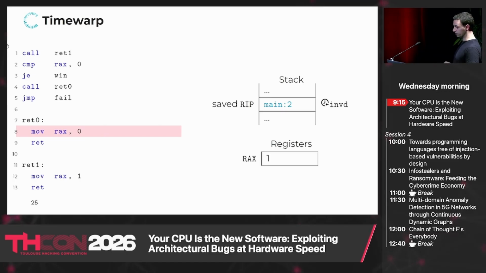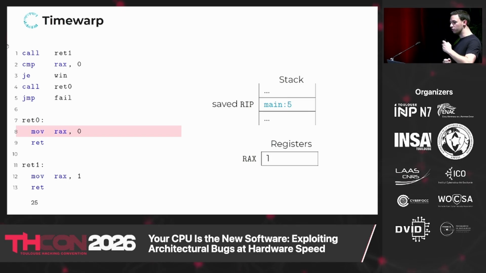But what we do now here is, after calling ret0, the CPU, of course, pushes the saved return address onto the stack. So after setting it to 0 and returning, we would go back to this jump instruction, right? And then we're done. But now with our attack, we call invalidate, right after the saved return address was written to the stack. This is a memory write. We invalidate that. So on the stack, we don't have the correct return address where the CPU should return to, but the stale one. And the stale one was from the last call.